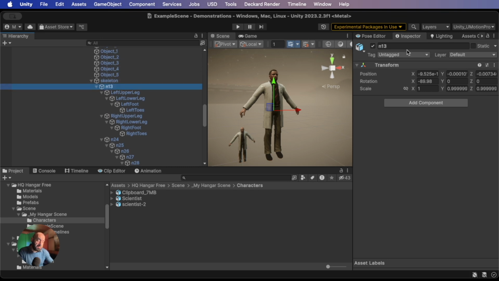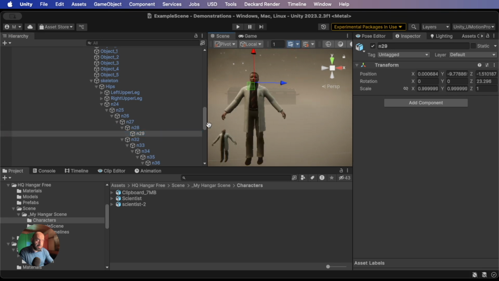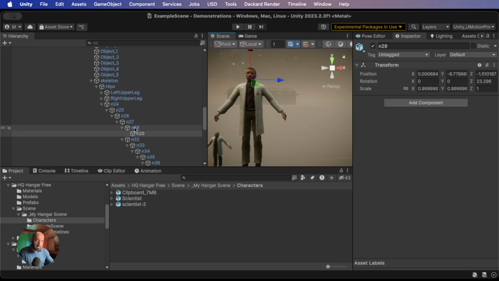You must be hips. Hips, lower leg, right leg, or left leg, right leg. So head, neck, chest, spine 3, 2, and 1. Yes. Cool.